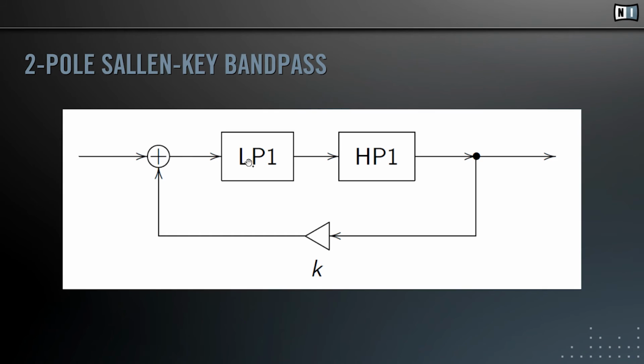But when k is equal to 0, there is no feedback at all. And it also happens that the normalization coefficient here will be equal to 1. So in this case, we're getting exactly the same chain of low-pass, high-pass, unmodified inside our bandpass ladder filter. Which means we can just replace each low-pass, high-pass pair with this Sallen-Key filter. And then at neutral bandwidth, we'll have exactly the same nonlinear behavior because we're keeping these two nonlinear filters exactly as they are, and all other signal paths are blocked.